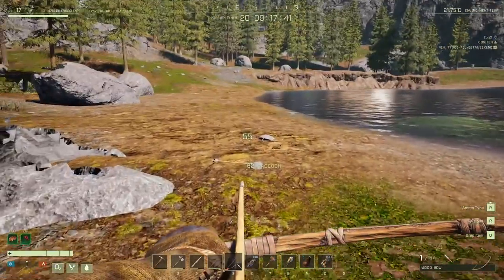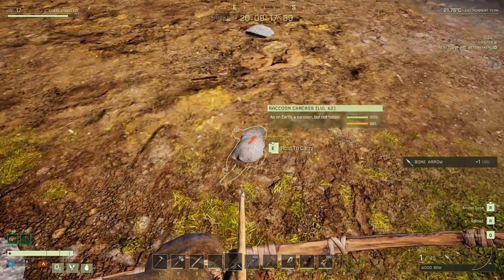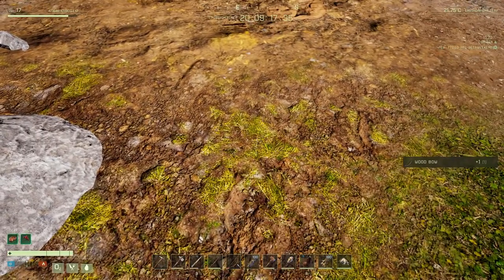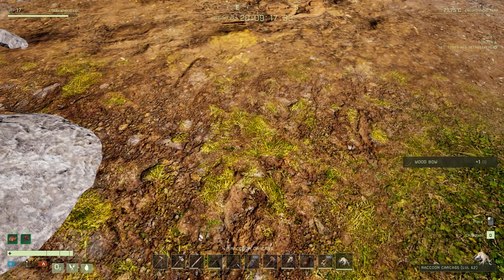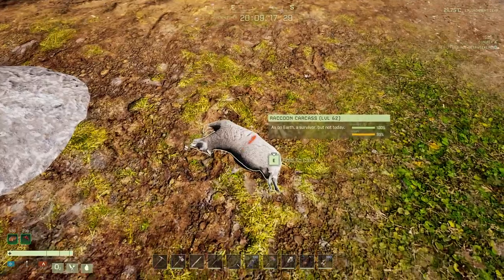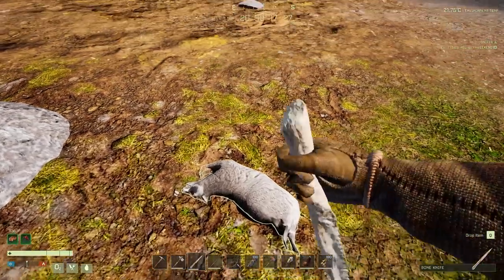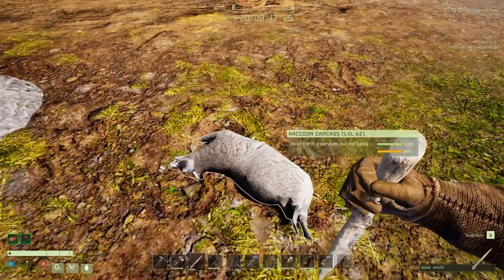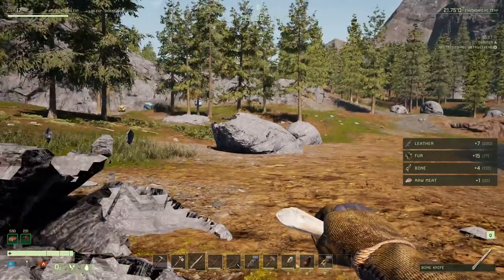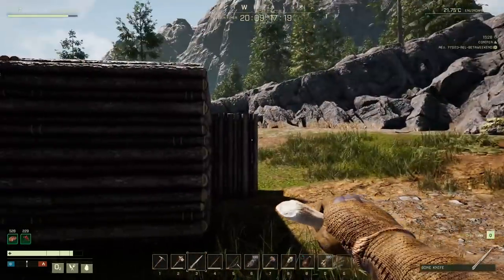Not sure why, but we'll take his, just drop my bow. We'll take his corpse and carve him up. You get pretty decent experience from the animals, so whenever I see them, I try to knock them off.